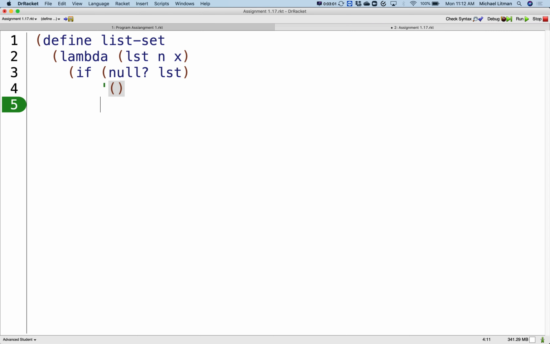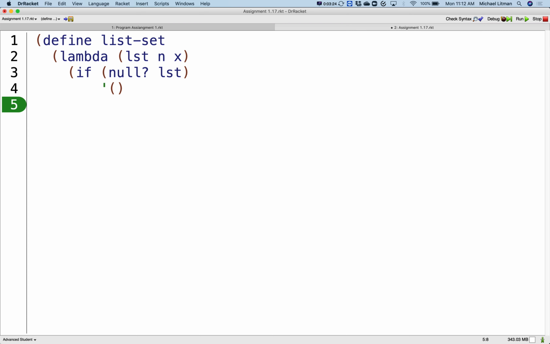All right. Otherwise, I need to find out if what I'm looking at is the correct bucket. So if I wanted bucket 2, let's say, based on zero indexing, bucket 2 would be the third bucket, right? So if I'm looking at a 2, is that it? No. If I'm looking at a 1, is that it?